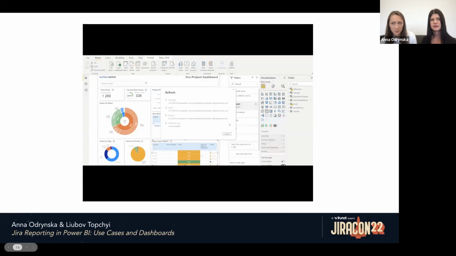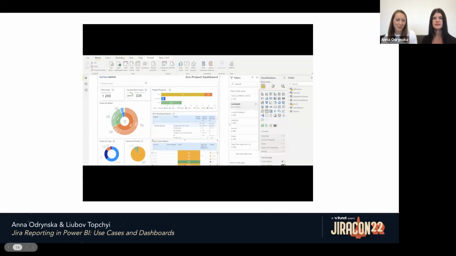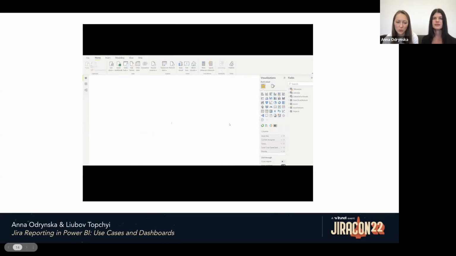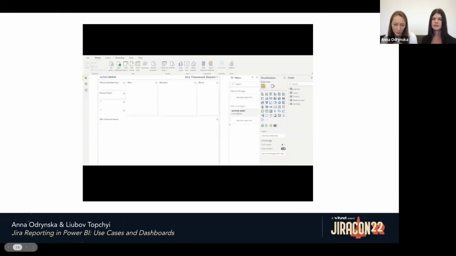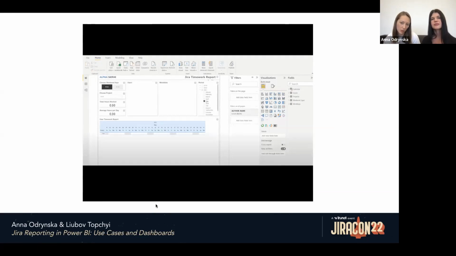So it's also important to note about this in terms of data privacy, as it's a commonly asked question: how the data access is managed on the Power BI side outside of Jira. Just for you to know, there are a few levels of sharing settings on the app level, but in any way you will be able to see only the data which you have access to in Power BI.